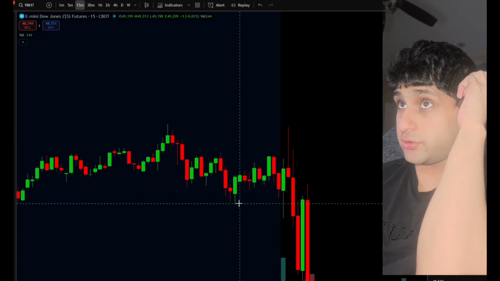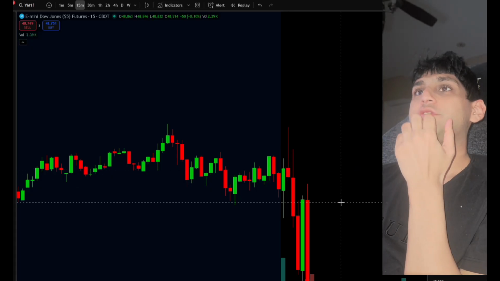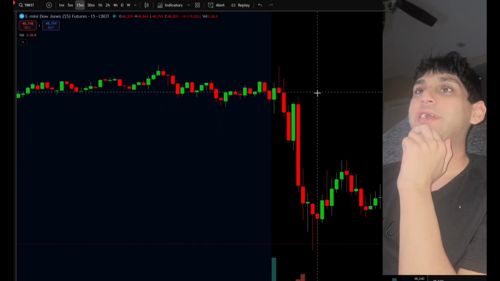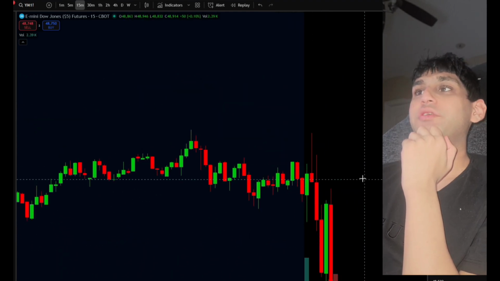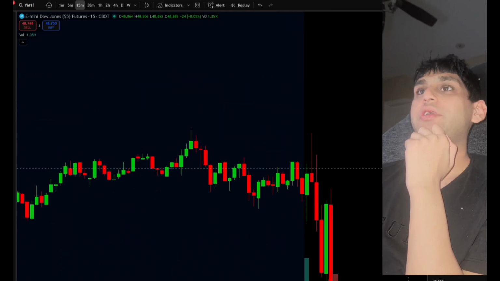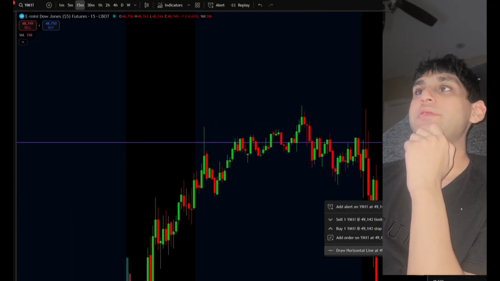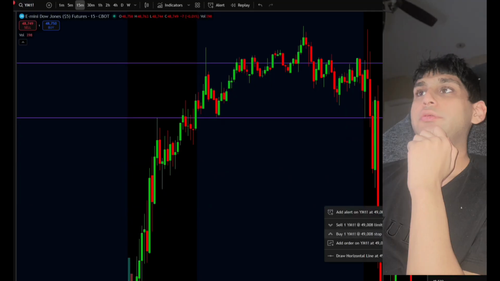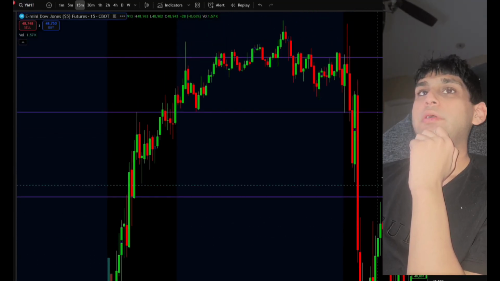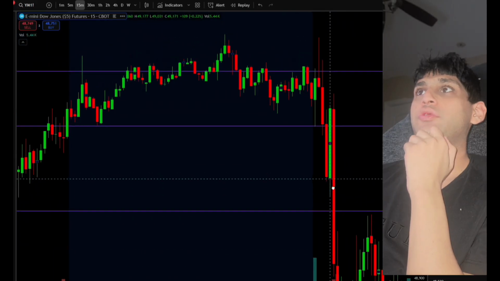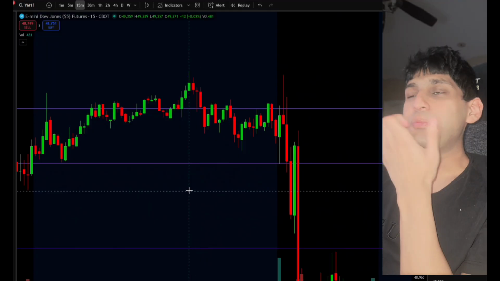This is perfect right here. Again, another shooting star. So if you're going long, maybe you're about right here, and you see this kind of close like this, you might want to get out of your position. Because guess what? After that, we just dumped so perfectly. And of course, if you're entering off of this, wait for a little push up. Your entry is probably going to be about right there, and first trim is going to be right there. I would target this low right here, and then finally this wick. So use your swing highs and lows, and we're going to hit those so perfectly. It plays out so well.